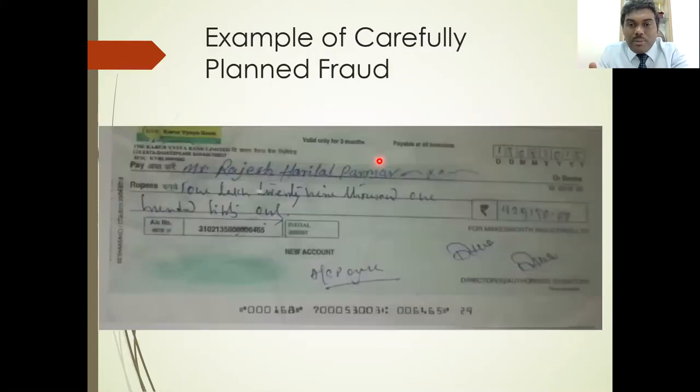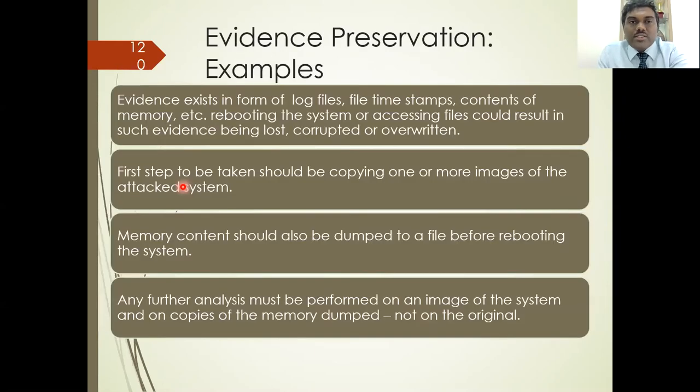There's a carefully planned fraud where somebody actually went and modified this amount. Where it was mentioned as 1 lakh, the word "one" was replaced by "four". If you look at it carefully, this is O-N-E. That person just wrote the letter F, and here the four, he just made it like this. So you have to be very, very careful when you are writing this, because one and four look the same here. If you remove this F, it looks like one. So you have to be very careful when you're going through the details.